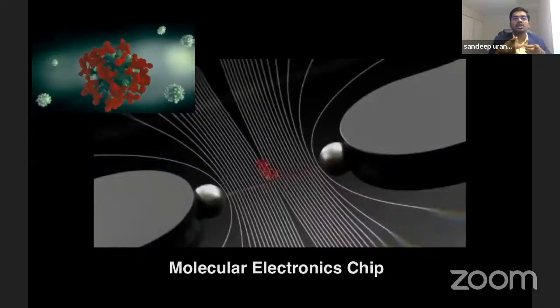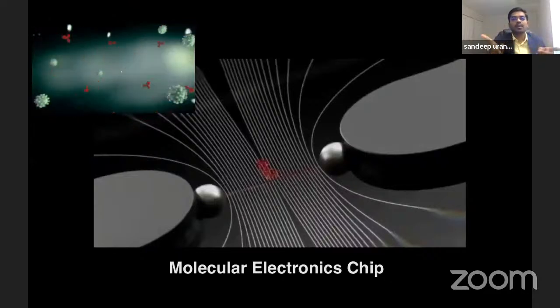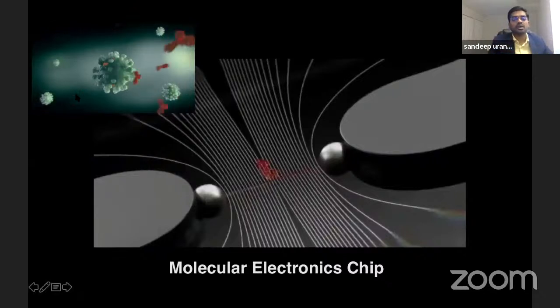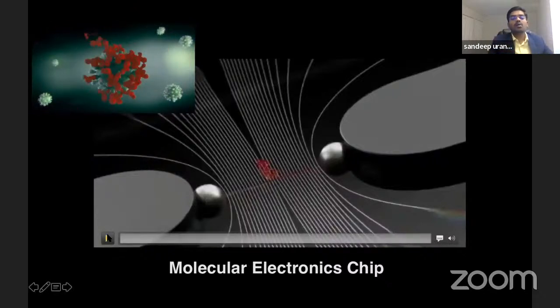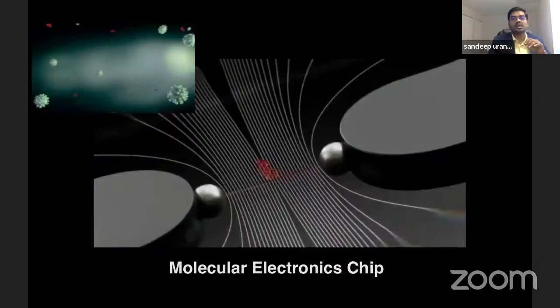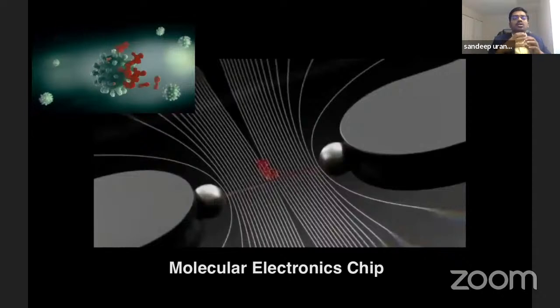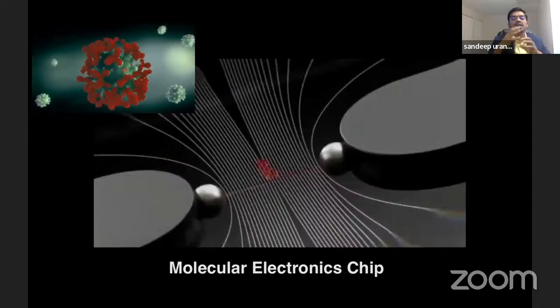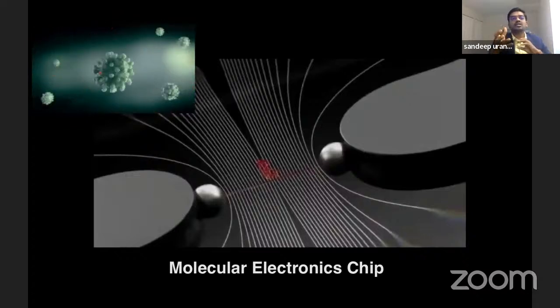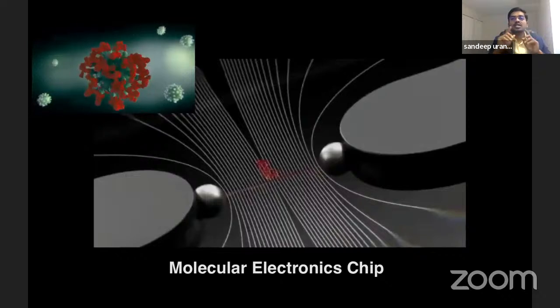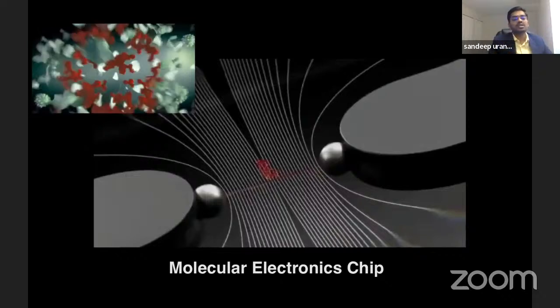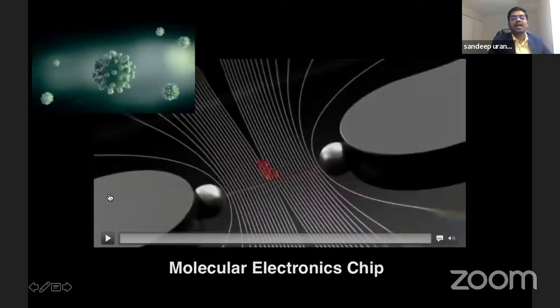They wired this molecule to the nanocircuit and applied voltage across the circuit. Think of it like this: when the molecule is in its place, it gives a certain resistance. When this molecule interacts with its complement, for example, the molecule is an antibody and it interacts with its antigen, the overall resistance of the circuit changes. Since they are measuring the voltage versus time, we can actually see the interactions in real time.